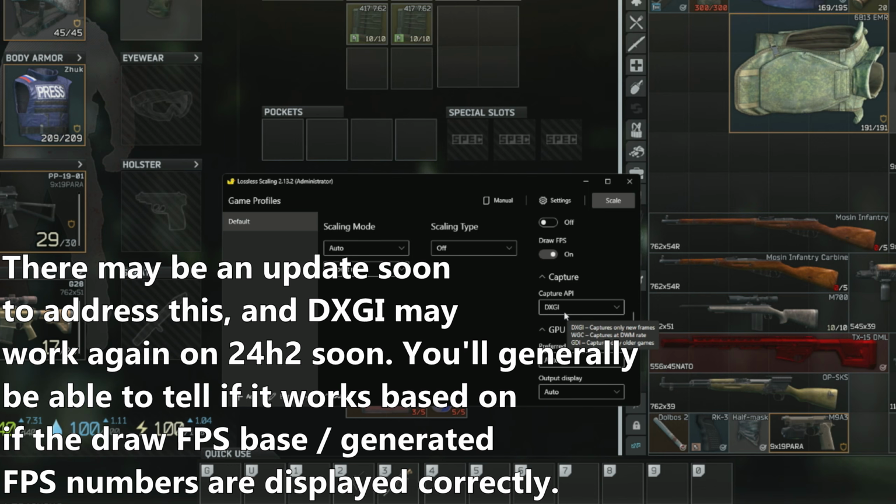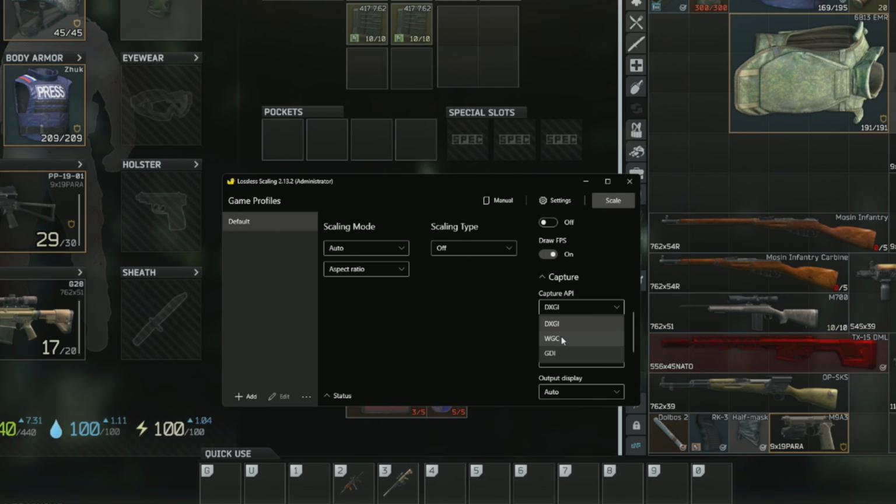Also, if you plan on recording using lossless scaling, WGC is the only one that seems to work according to what I've briefly tested so far. I captured it using an external capture card, so I did not have to mess with this personally in order to capture it. If you're capturing on a single PC setup though, you may have to use WGC. I, however, had some frame pacing issues using WGC, so that's why I kept it at DXGI. You should ignore GDI or the graphics device interface, as that's just a legacy implementation that's meant for older Windows installs.